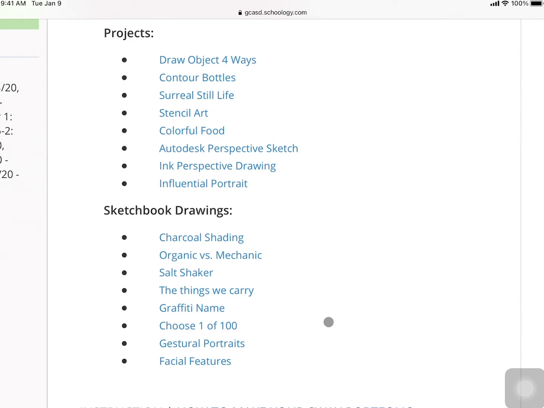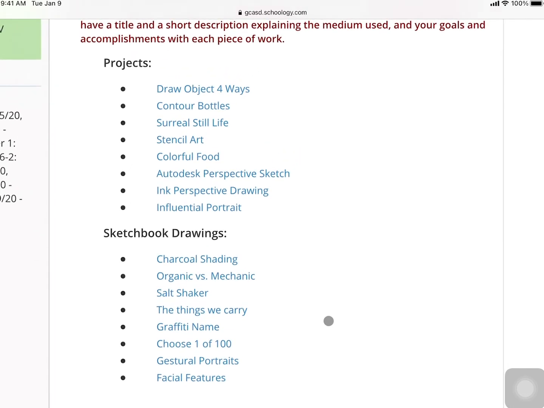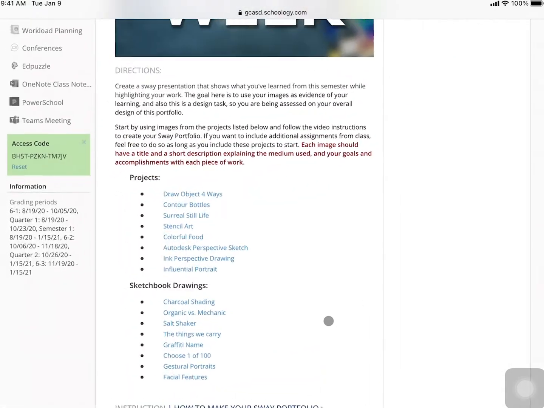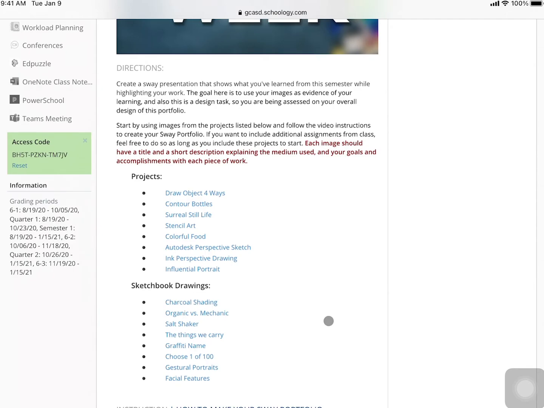I can include my process photos of my original photographs, my actual stencil cutout, my finished painting, or even the textures that I developed on that substrate. So think about what is going to fully describe your images and also what makes your portfolio look the best and showcase your growth throughout the semester.